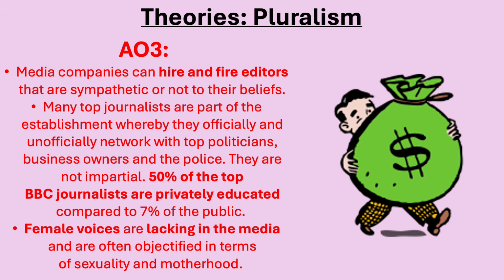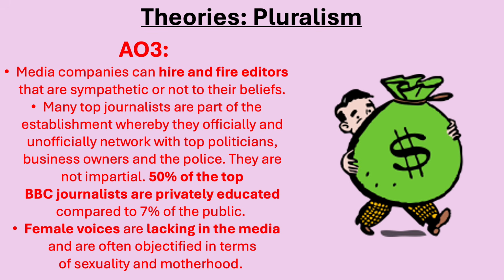Well, media companies can hire and fire editors that are sympathetic or not to their beliefs. What that basically means is that if a company hires someone and they're writing news articles about something that goes against the company's beliefs, well they can just fire them and get a new one that will align with their own ideologies. So that shows that it's actually not as democratic as they believe.